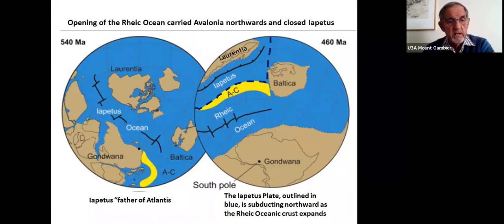You can see the similarity to an Atlantic Ocean today, although the positions of South America upside down and Laurentia essentially upside down are a long way distant from one another. Okay, there is a good deal of twisting around. By 460 million years, 80 million years later, Gondwana made a big twist. And in fact, Africa is showing indications of glaciation at this time. And I've seen that glaciation in the Sahara region, the northern portion of Africa.